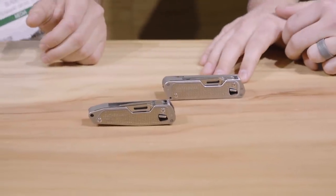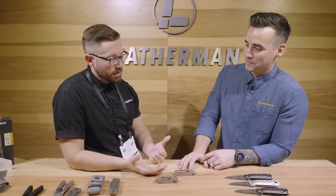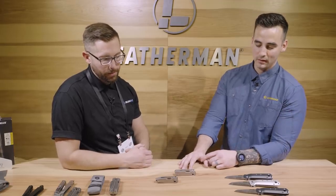Also, if you're at home holding your knife under a bench grinder — why? Stop doing that. But if you want to, we tested it. That's honestly good to know because that is a place I find my Leathermans end up. I don't carry a Leatherman daily — I carry it when I'm working in a trade, whether I'm working on my cars, building a cabinet, or just in my shop. Those environments tend to have more little pieces of metal you can pick up. Good to know you guys tested for that.